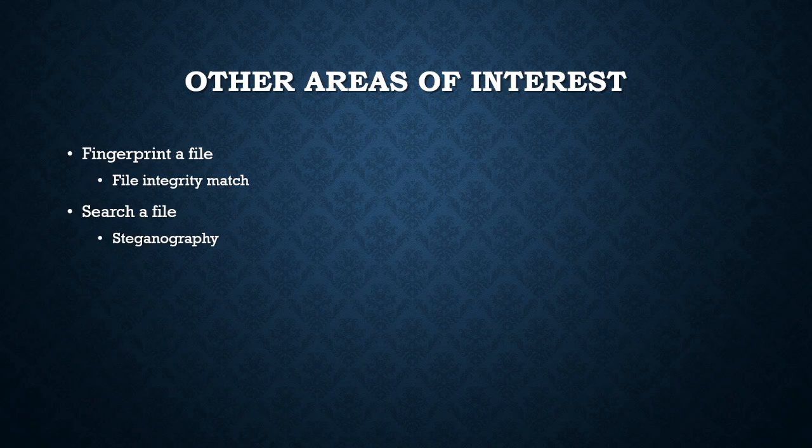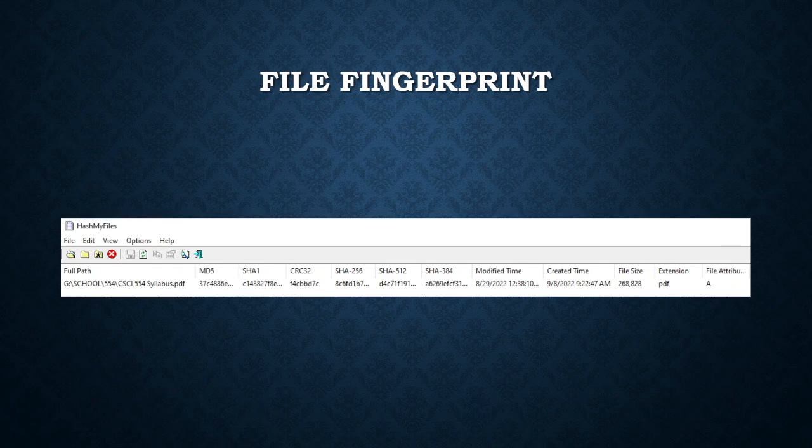The other area of interest was a search, specifically a kind of steganographic search. I'll show that one in an example. So first up was the file fingerprint, right? This is a screen capture of Hash My Files, where we see that it uses MD5 and SHA1, a CRC32, and so on and so forth. And we create this fingerprint because even if one of them fails, the likelihood of two of them failing in the same way is very low. And when you combine it with the 5 that are on the screen, that's pretty much 0, right?